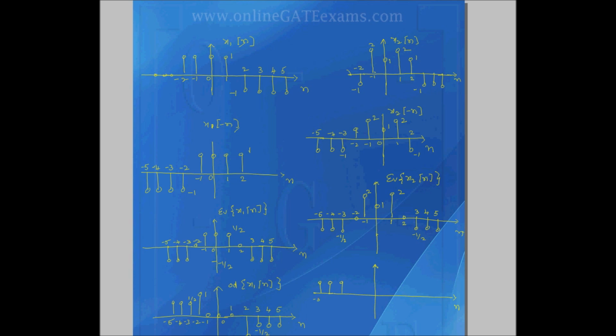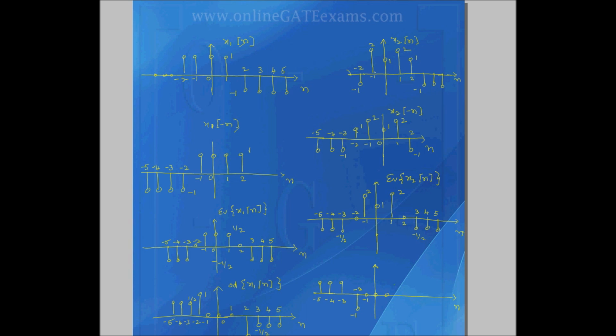So this is minus 5, minus 4, minus 3. Next at minus 2, what happens? This one is minus 1, and minus of minus 1 would be 1. So minus 1 minus of minus 1 would be minus 2, and minus 2 by 2 will be minus 1. So this will be minus 1 at minus 2. Next at minus 1, it is 0 clearly. Next at 0, it is 0. Next at 1, it is 0.